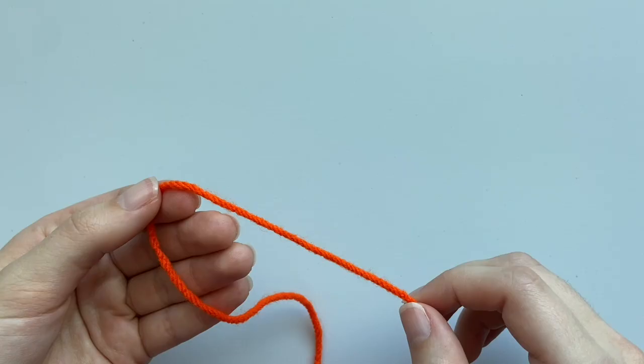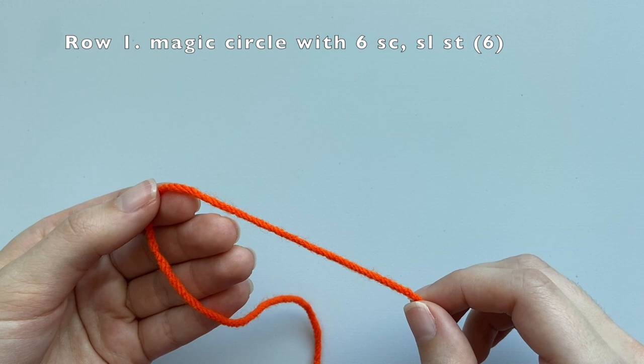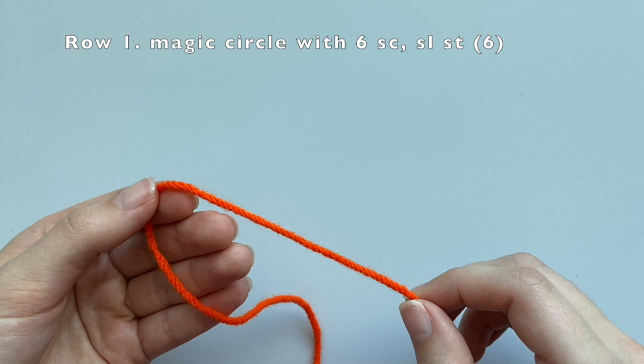For row one, we're going to create a magic circle with 6 single crochets inside, and we'll finish that off with a slip stitch. Once we've completed row one, we should have a total of 6 stitches around. This will complete our foot.